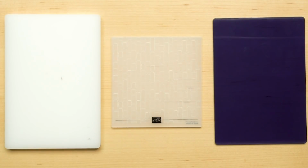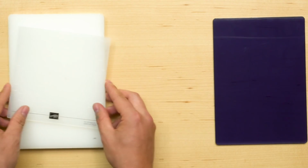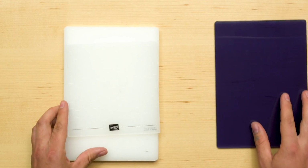Now here's where the training comes into play. To use this new plate, all you need to do is make sure your sandwich looks something like this. The 3D embossing folder plate actually replaces the standard cutting pads in your 3D embossing folder sandwich. You will want to use a die cutting and embossing machine platform as a base, no matter which 21mm machine you're using. Use the standard platform that comes with the machine, and then use the 3D embossing folder with your paper in the middle. Then use the 3D embossing folder plate on top.